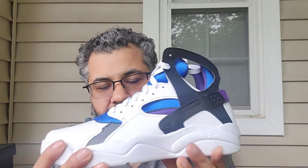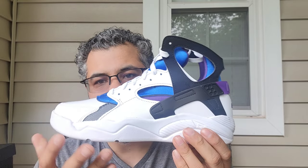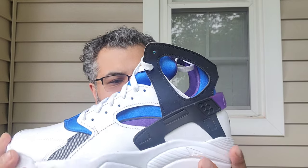The only thing I'm wondering is how these fit. I got them in a full size up from my normal true-to-size, so I'm thinking you might have to go up half a size. Since I never owned the Air Cuarache, it could fit true to size, but I'd look at some other videos to confirm — because buying a new silhouette you've never owned, getting the wrong size and having to ship it back is a pain. I think they're sold out everywhere so you can't just go to a store.